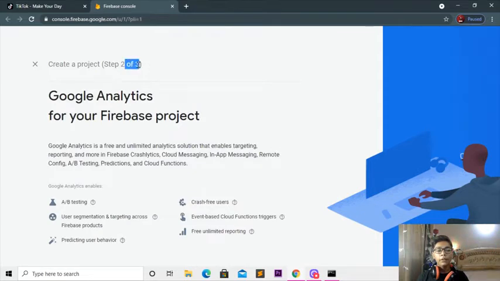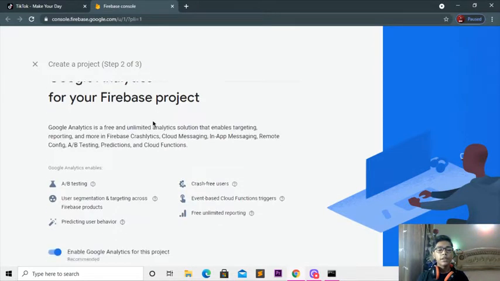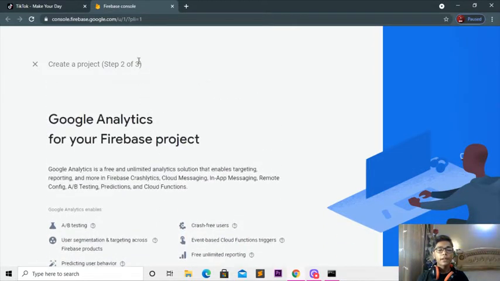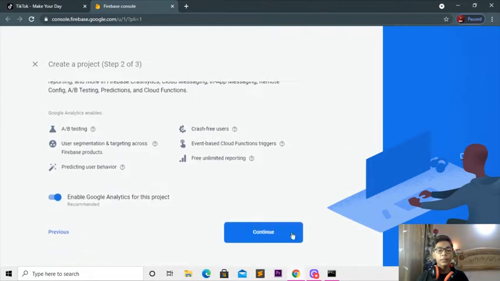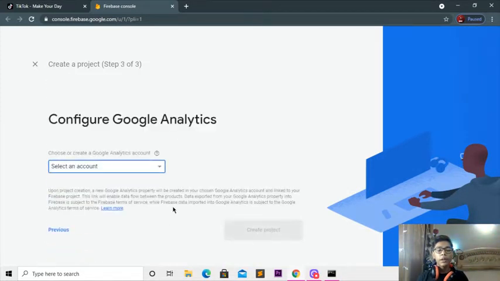Like I've told you previously, when we were building the Firebase project, there were only 2 steps. Another step is coming because of the hackers, and I'll tell you why after this. So you can see we have just created that. Now I'll simply press continue to move on. Then you can see this is the last step which we'll be working with, and like I've told you previously, here is why.